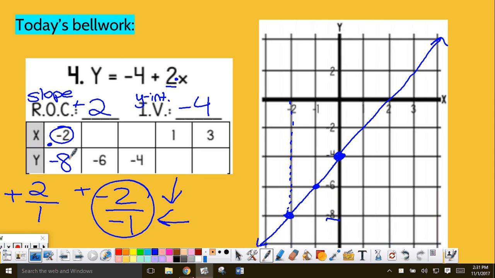Does the equation look different than the table? Yeah, it looks really different. This looks totally different than a table, but is it the same information? Yes. What about from equation to graph? Do they look any different? Does the equation look different than the graph? Yes, very different. One has a bunch of lines on it. This one just looks like a sentence. Okay? They're very different, but they have the same information. So that's why we're using our graph to figure out our table, because it's all the same information.